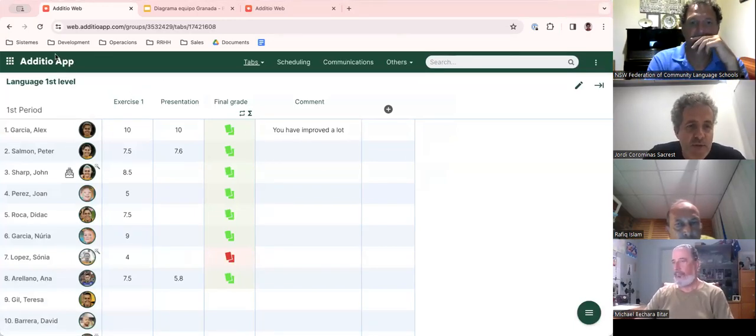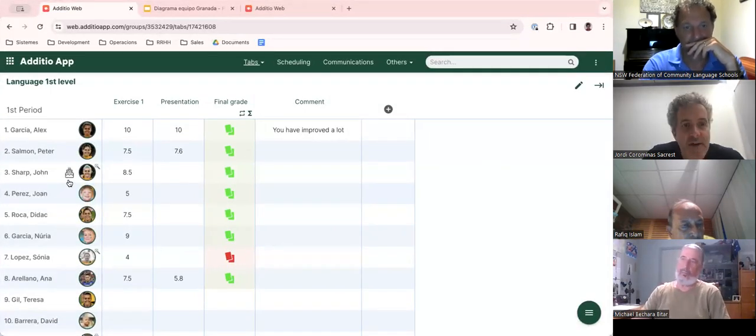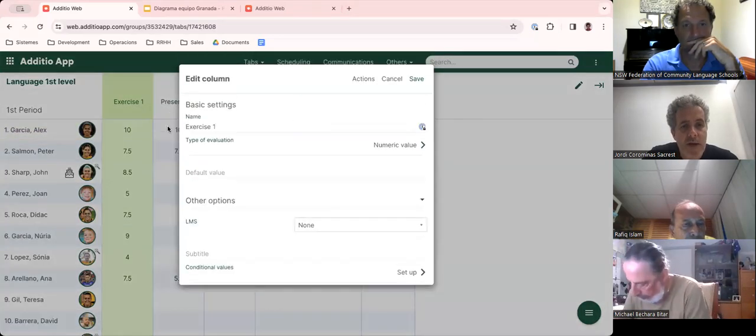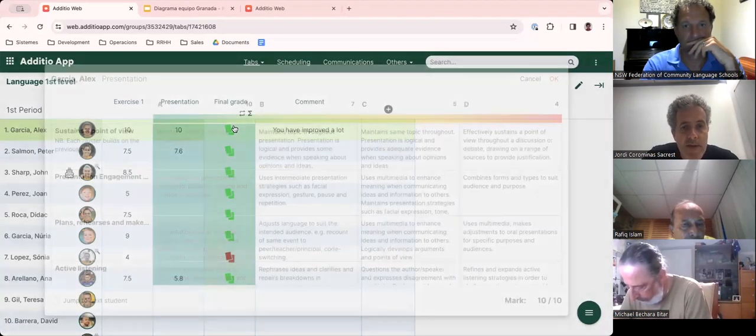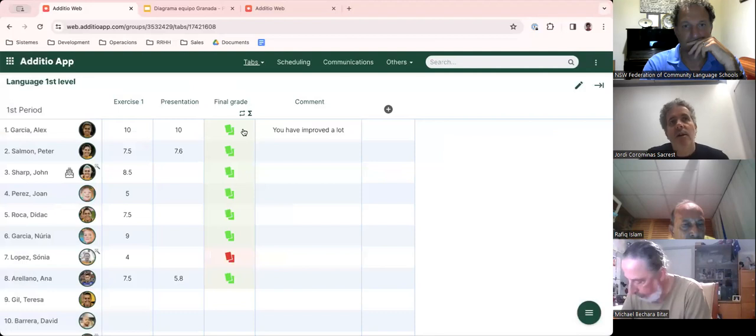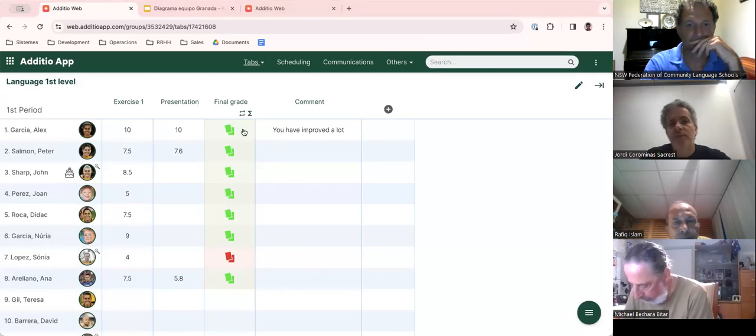You can import your students from one spreadsheet and one picture. You can just add columns with your mouse, calculate averages, use the grading systems that you want with numbers, with rubrics, with icons, calculating averages, roundings. It's pretty easy to use. So I would encourage you to do these first steps and learn how to use it.